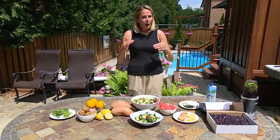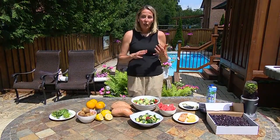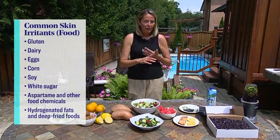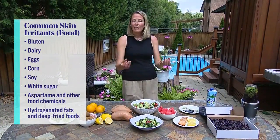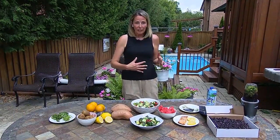Not for everybody — we're all bio-individuals. So for some people, yes. The most common skin irritants are gluten, dairy, soy, eggs, and corn. Those are the basics. It oftentimes doesn't make sense for us to put all of this good stuff in unless we take the bad stuff out, because the bad stuff can be a microbial irritant, an irritant to your microbiome and your tummy, and it will often reflect in your skin.